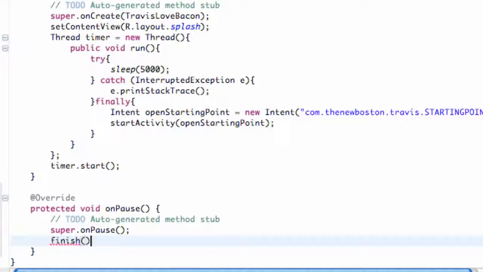It's just a simple method, and it's basically going to finish the splash activity, get rid of it, and it's going to be gone forever for the most part until our user starts up our application again.